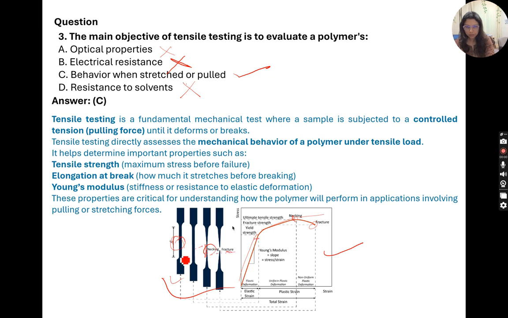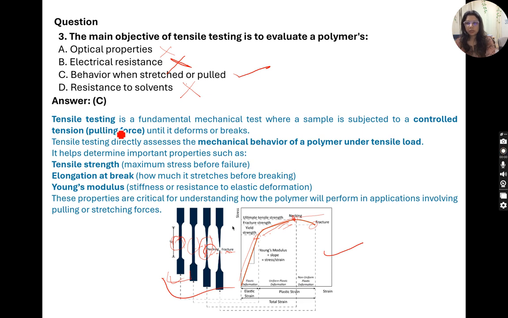So up to this point, this material will behave elastically, like on the removal of stress, it will gain its shape again. And then after this instant, it will start getting permanently deformed, plastically, and cannot be returned to its shape. So that's how this area will look like. And at the ultimate tensile strength, after this, the necking will start and it will get thinning at this point, and finally it gets fractured. So that's how the tensile test is performed.